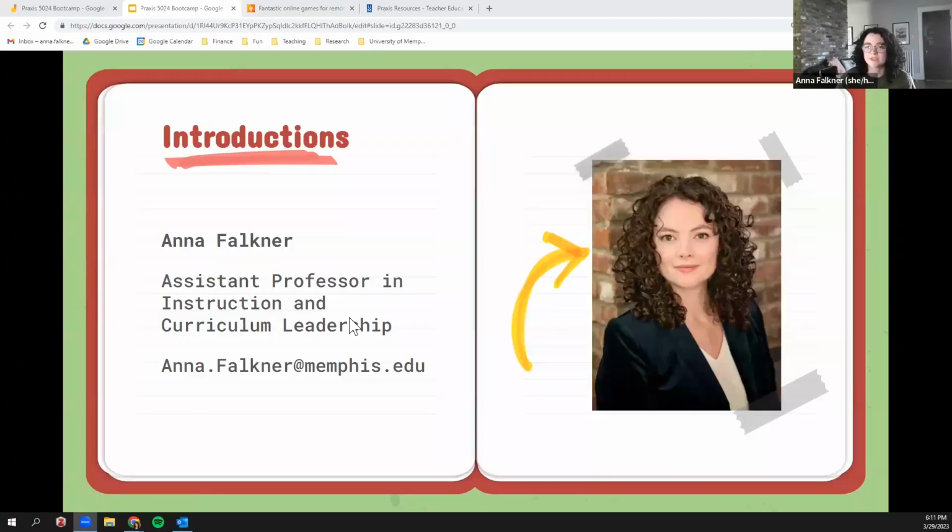I am Anna Falkner. I'm an assistant professor in ICL, and I'm in the early childhood program. For some of you, I know you very well, and some of you I don't know very well. So I wanted to start just by saying how impressed I am that you're giving up an evening. I know some of you are in class 2 nights a week at least. That's a lot, and some of you even more. So I am just noticing all of your dedication and your commitment to doing well and to your craft as teachers. So nice.